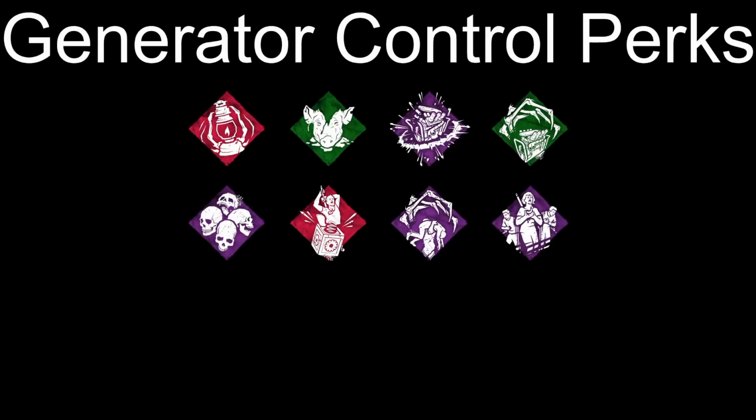Now we're going to talk about intermediate builds. Intermediate nurse builds are going to help you progress as a nurse, but they're not going to help you get 4K 95% of the time. So this is the generator control perks. The first two I'm going to talk about are Dying Light and Thanophobia. They are very good together.